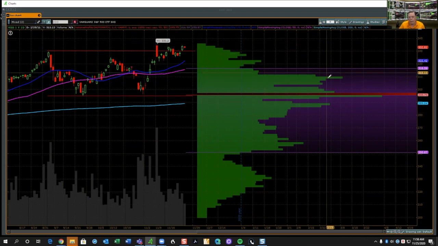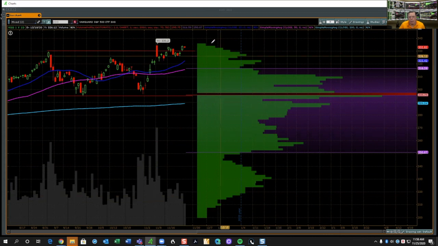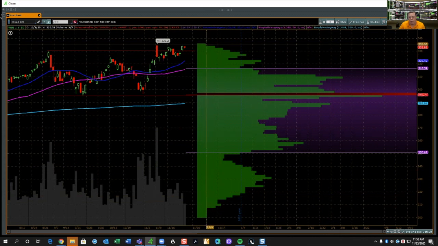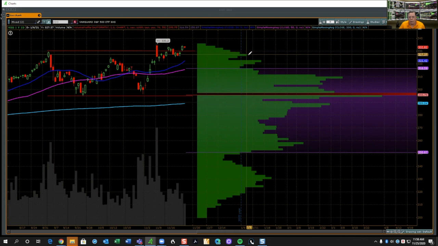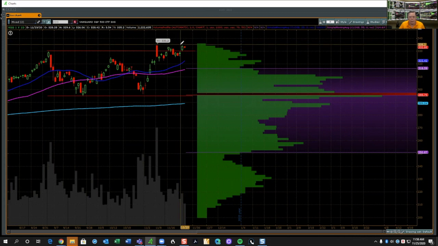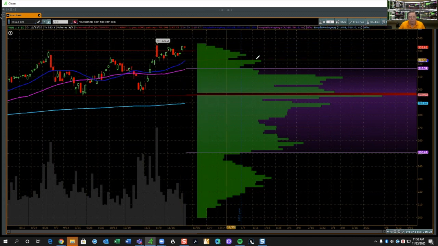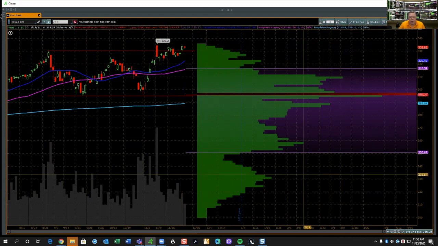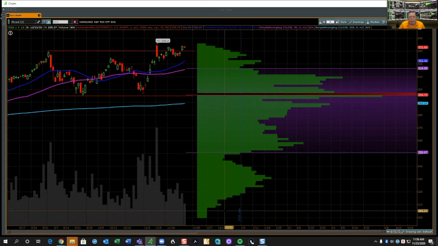But this volume profile really shows me how much shares traded at every single share price. And so you can really see what's happening here. And again, that's what's so important about what's happened recently. We're way above all of these shares that were purchased at these lower prices, which again gives us a lot of support. So those are the basics.